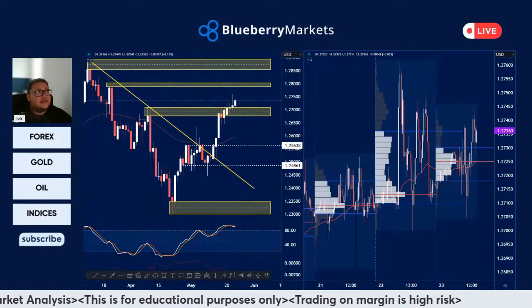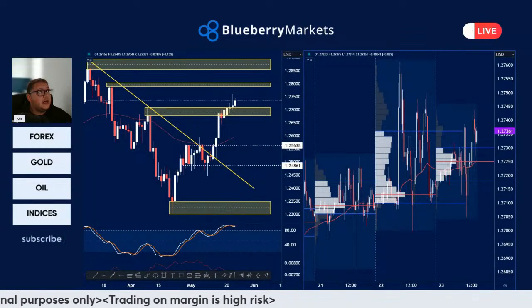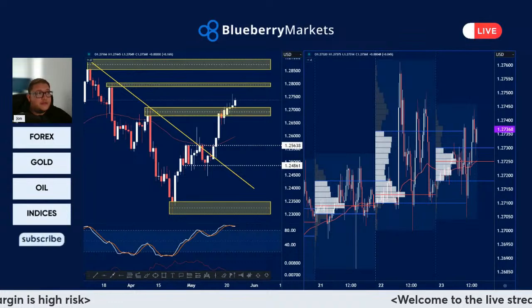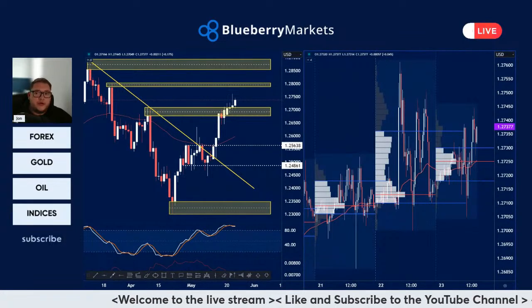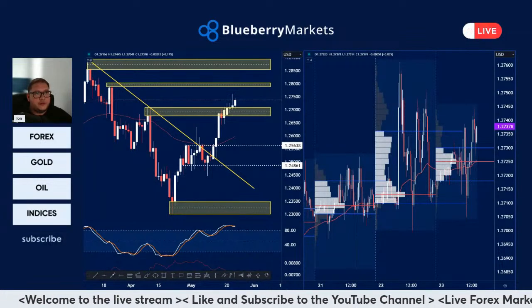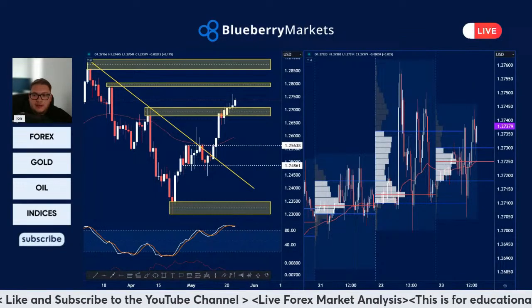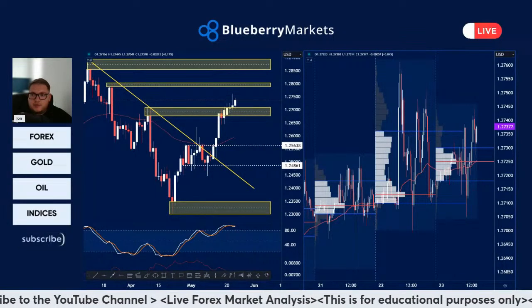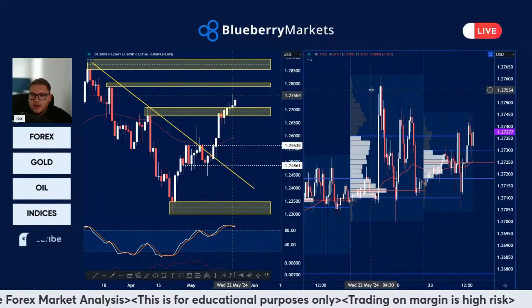We've had some data today. We obviously had the PMIs out, services and manufacturing. Usually the UK favours the services side of things, and services did come in a little bit lower than expected. It came in at 52.9 rather than the 54.7 which was expected, but still above that 50 level, which still shows expansion. So we've seen that kind of continuation in pound US dollar.